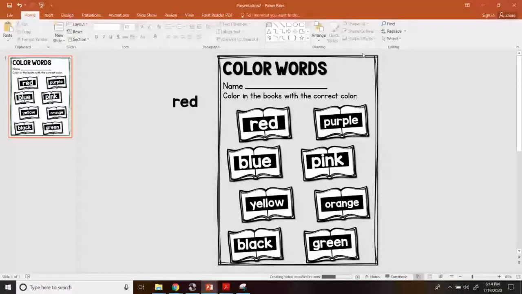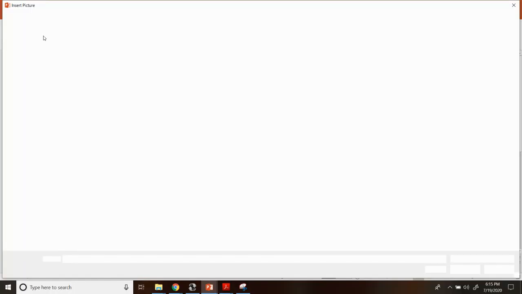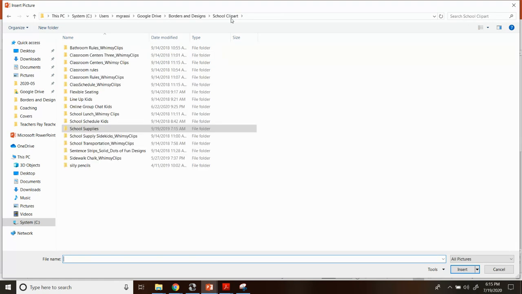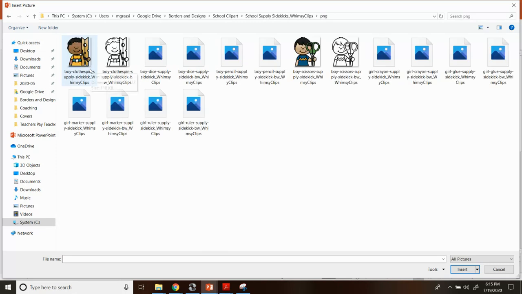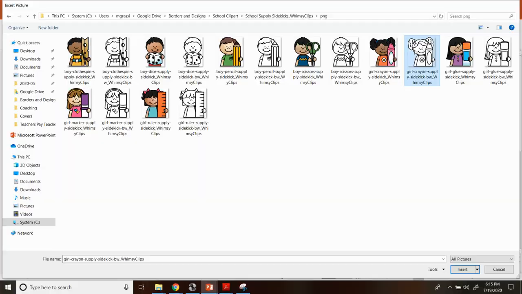Then I want to put a kid there, so we have something cute in the corner. I think there's a kid holding a crayon in this one. Let's see. Yep. Here we are.